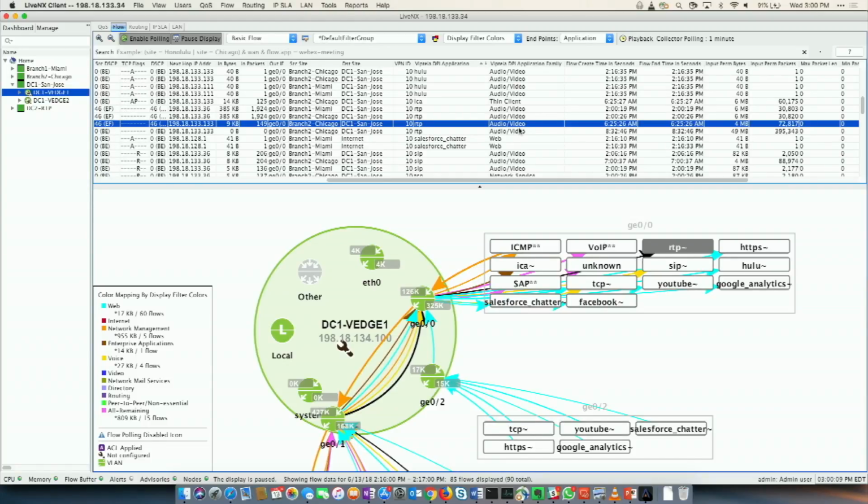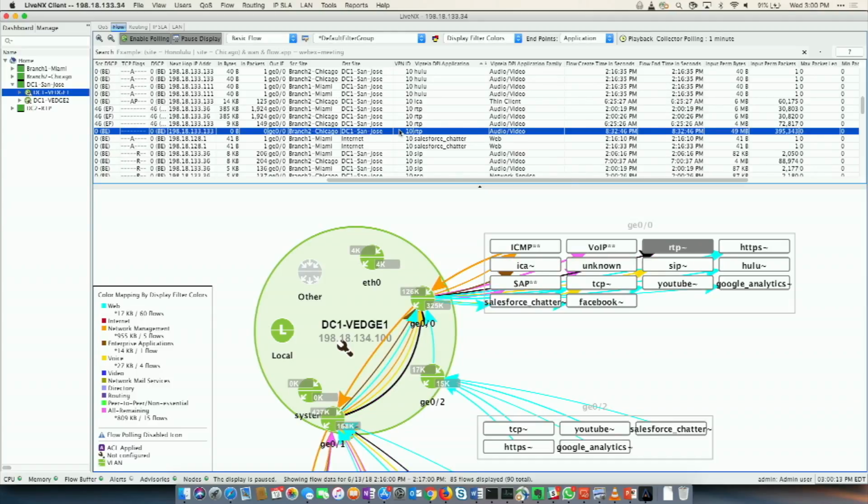Now, the other aspect that's really interesting is being able to get VPN or VRF information as well from Netflow. So that data is coming directly from the vEdge routers into LiveNX, and we're able to display that here also. So all of this traffic is on VPN 10.